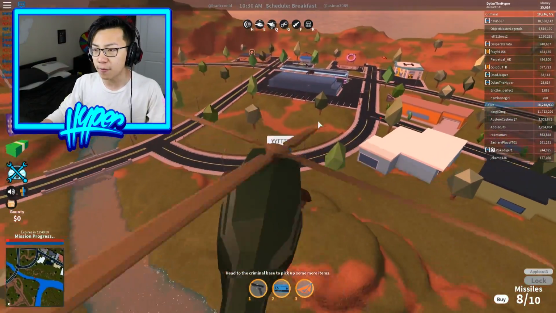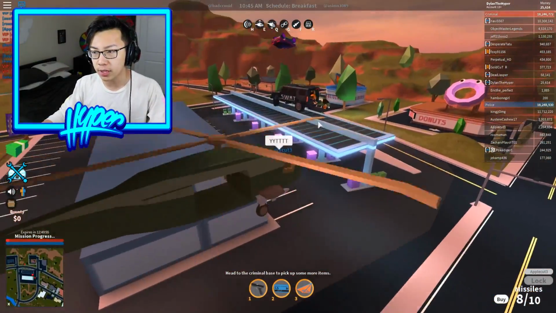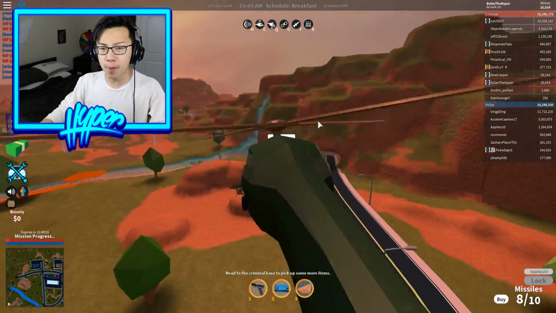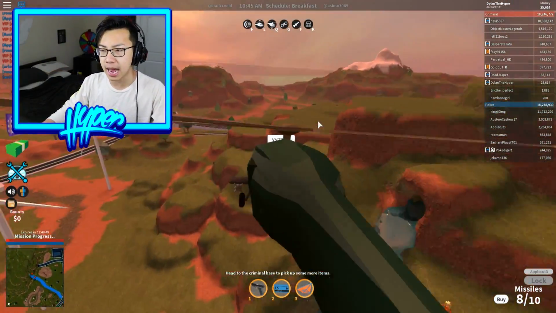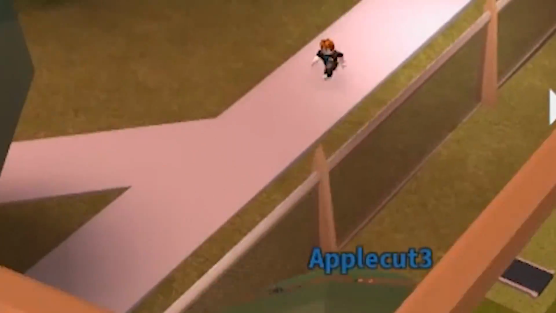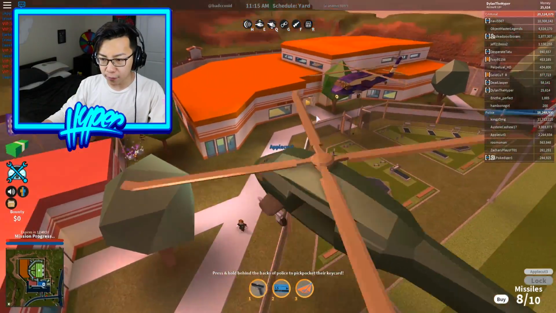So let's go ahead and find a cop and take him out real quick. Here we go, guys. If I'm flying low, there are some criminals right here. Where was that cop that I saw before? Okay, how about I actually go inside the jail and see if I can find a cop inside there. I think that bacon hair right there is a cop, if I'm not mistaken. Here we go. Let's go ahead and fly down real quick.